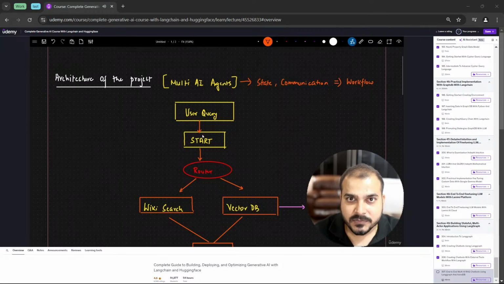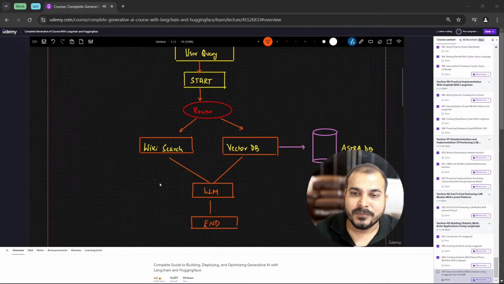So whenever a user query comes, there will be a start node in LangGraph, and this start node will further send it to the router. Router basically means whenever I'm putting up a user query, we need to route it, whether this user query can be fulfilled after requesting from a vector database or whether it can be fulfilled from an external tool like Wikisearch. Here just for an example I'm considering Wikisearch, but in a real world application you can implement different external tools you like, right? Wikisearch is one. You can also use SERP API to do Google search itself, right? So in this example I'm just going to consider one, and similarly you can implement other third-party external tools.